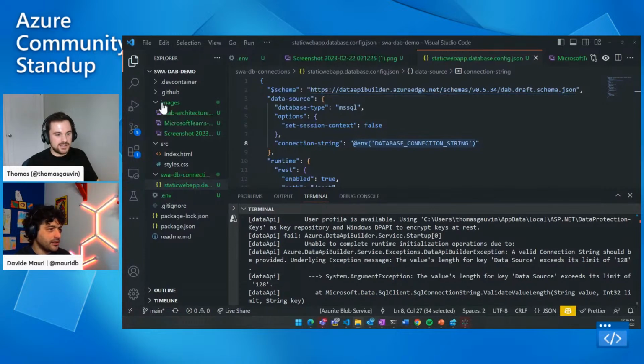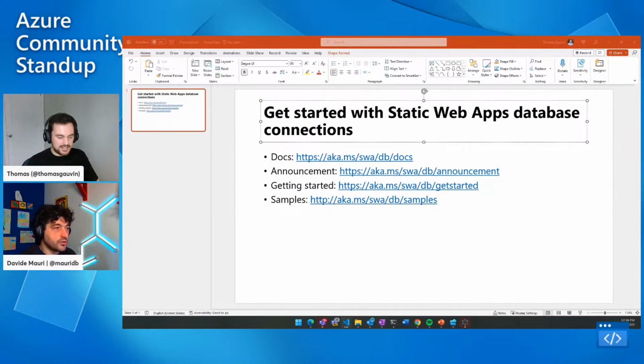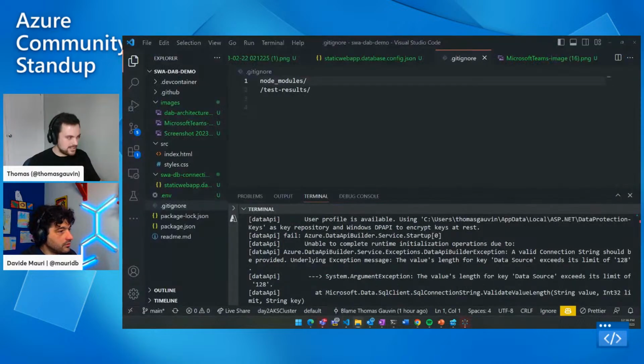And the connection string is the usual Microsoft.Data.SqlClient one, or the one that you use for Postgres or MySQL or Cosmos. So it will be something like server equal the name, and then database equals something, and then user ID, and then the password.